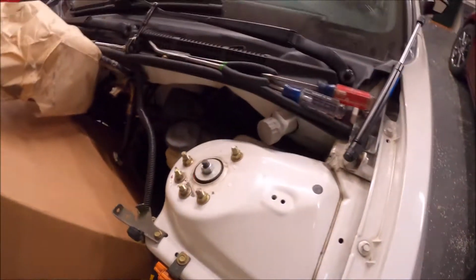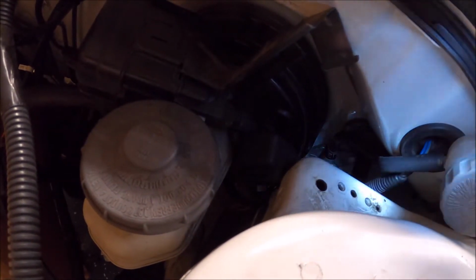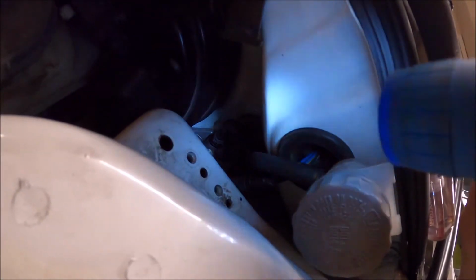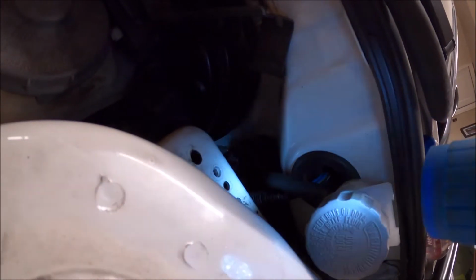So I have to get this metal hardline on down in there, and I tried to put it on prior and then put it down in there, and it wouldn't work. So what I'm going to do is put that metal line on first, and then you have to disconnect this little bracket right here, which is held in by a 10mm bolt, and then this little guy is just stuck on right there. So you put some WD-40 and slide it off, just so you can get enough room. It took quite a while. There's a lot of finessing you have to do with it, but once you get it in there, you shouldn't have to mess with it, because all the bleeding is done on the slave cylinder with the bleeding valve.